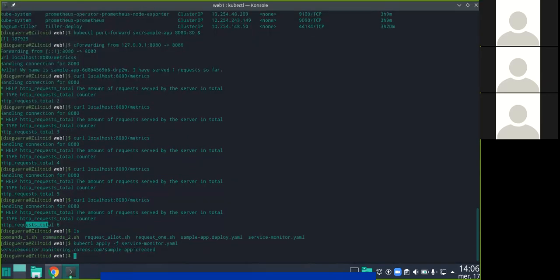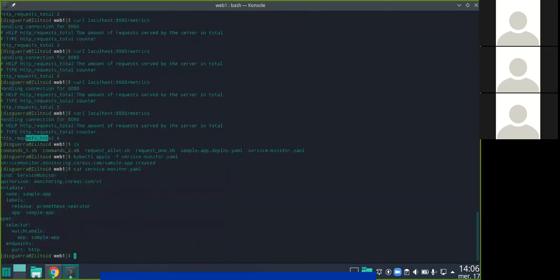I'll first create stuff and I can show after because it takes some time to do things. So one important aspect is that this is a Kubernetes manifest that is based on a CRD defined by Prometheus. A service monitor is something that aggregates services, basically collects metrics from all the pods behind the service.